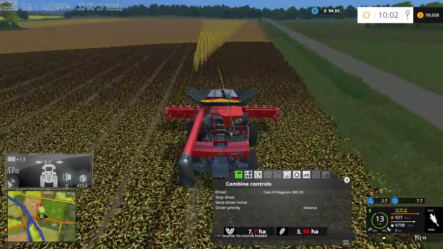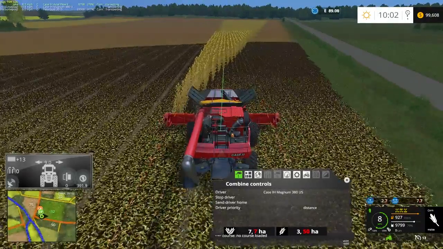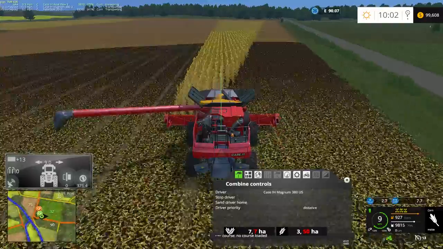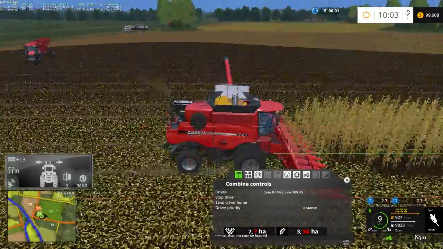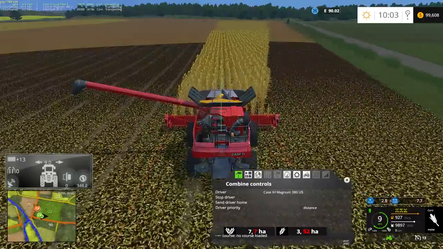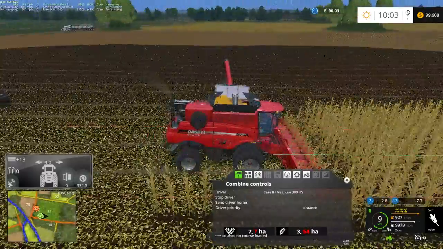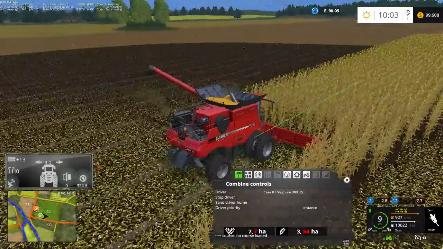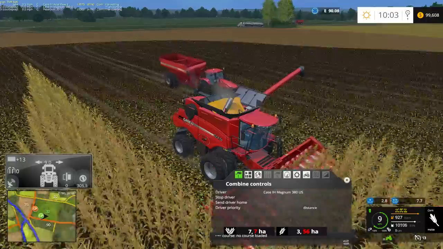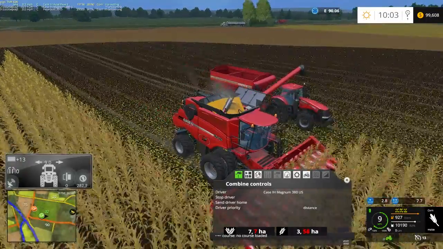Okay, good, our tractor's coming here. Cool beans. And we're about done with this bottom half here. Looks like we just have a few more rows or passes left to do down here, and we'll move up to the top half there. There should be, yeah, that's north. Cool.